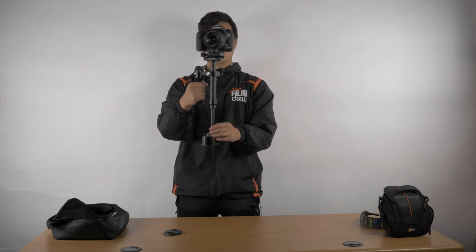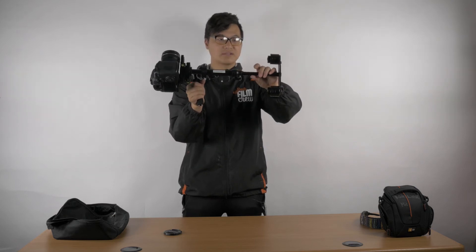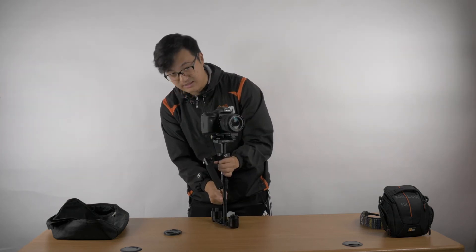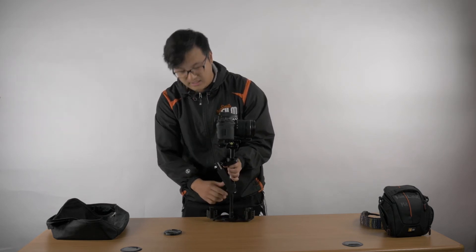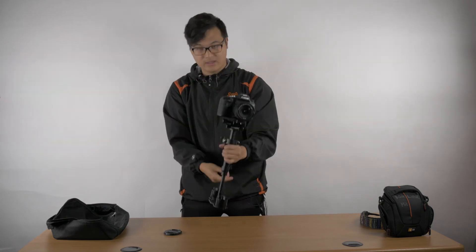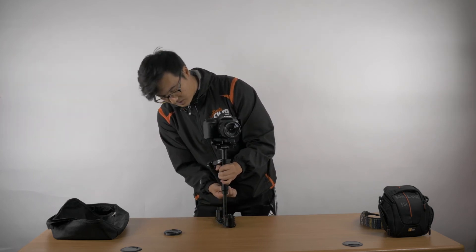To test balance there's a three-second drop test. You're going to hold it with your dominant hand, hold it up to the side like this, and drop it. If it drops faster than three seconds then the bottom's too heavy — see, that's too heavy. So you shorten it down: unscrew it, bring it down a bit, tighten it again, and do the drop test again. One, two — that's a little slower. You want to lower it a bit more.